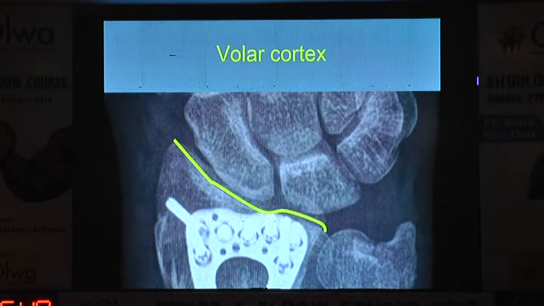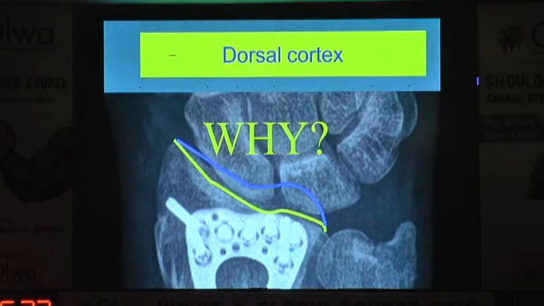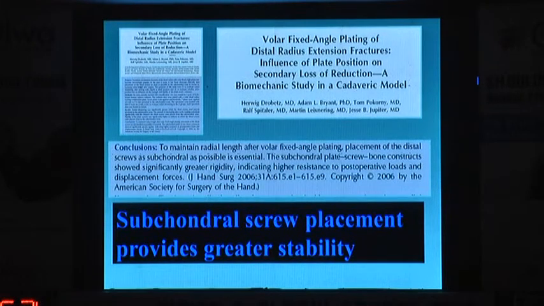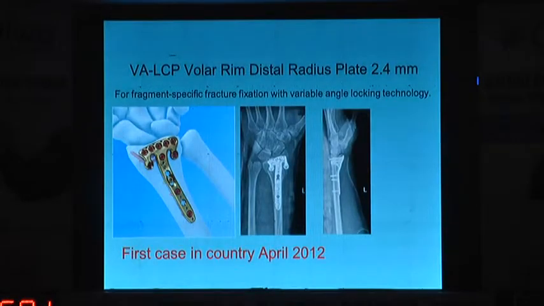The proximal part is the volar cortex and the distal part is the dorsal cortex, so any screw not in this area is not going into the joint. Why do we have to go so distally? A biomechanics paper states that subchondral placement gives the best stability — your best bone is subchondral. If you want to hold the screws, it has to be subchondral. So there's not a very big margin; you have to have purchase in the bone as well as not getting into the joint. With variable angle, you can adjust according to the patient and according to the fracture.